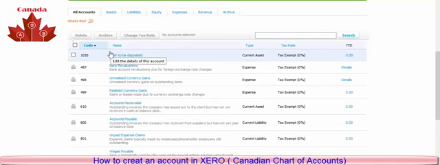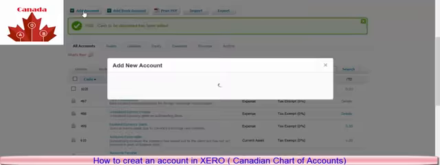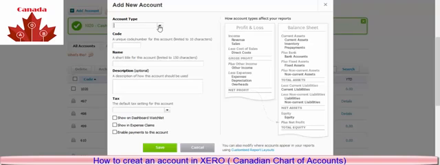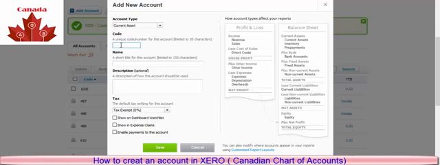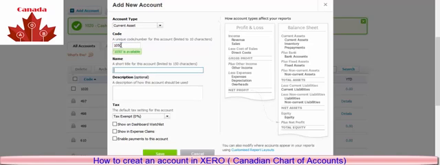The second one, we'll add the petty cash. We click on add account. The account type or class is current asset. We type the account number 1050. The account name, petty cash.